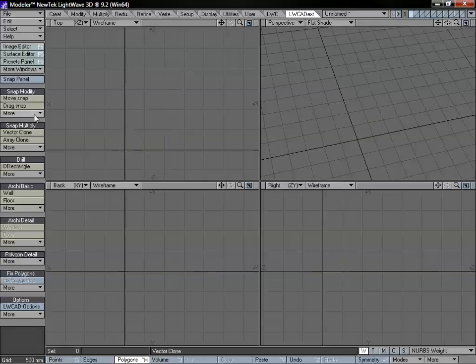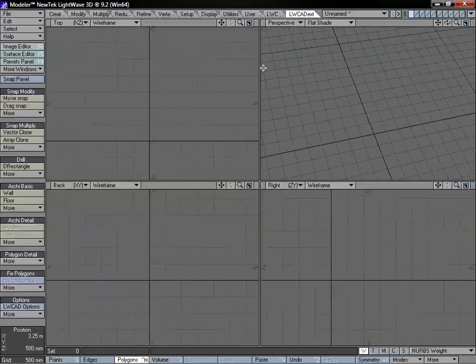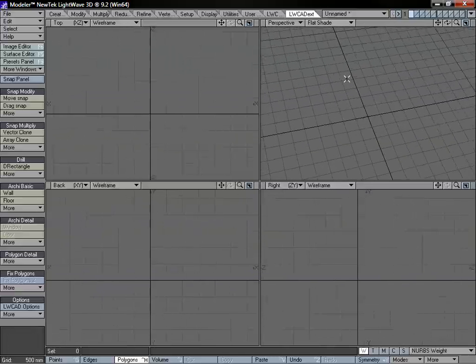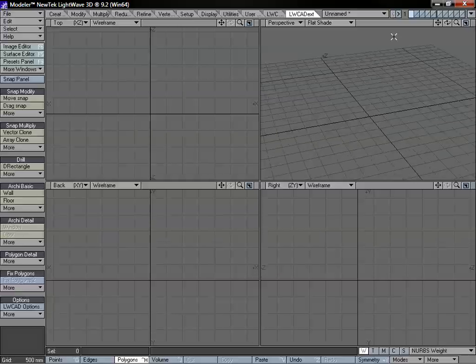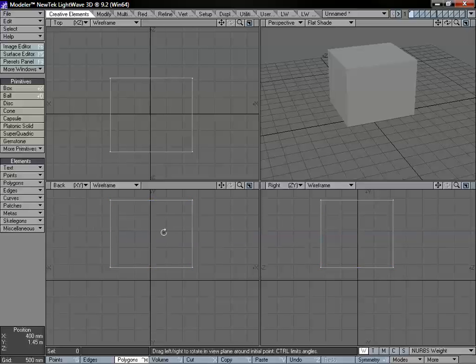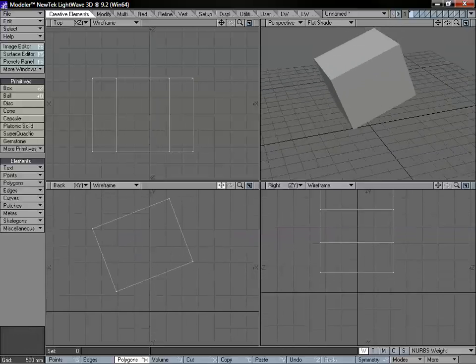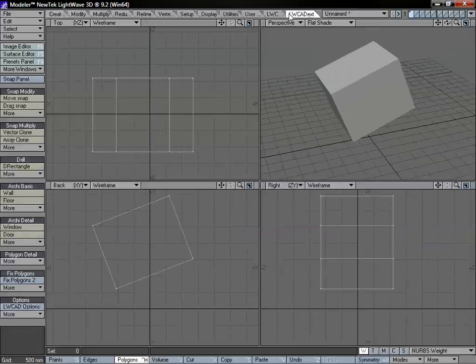And our last option is a mirror tool, which is also something I would suggest you overwrite your keyboard shortcut for, just because it is a lot better than the native Lightwave mirror tool, and the fact that we can do it on any rotation and we don't need to worry about the orientation of the object at all. So I'm going to create a new box, and I'm just going to go ahead and rotate this in an uneven manner. We're going to go back to our LWCAD Extended tab.